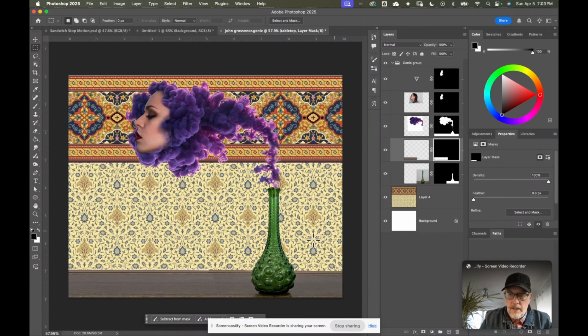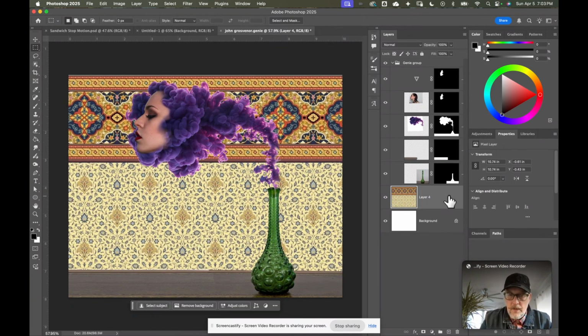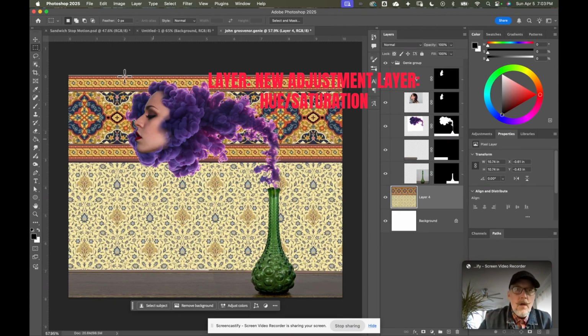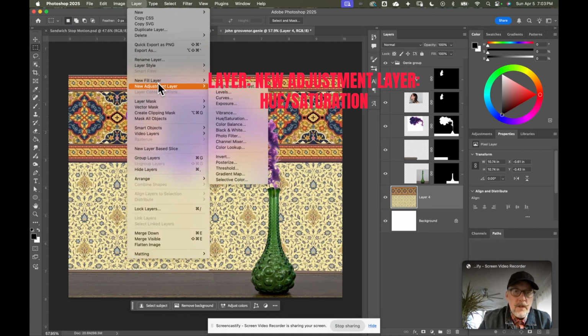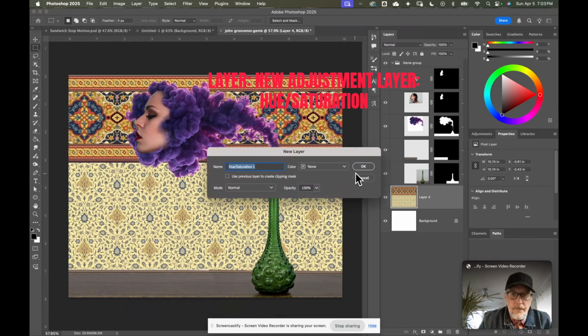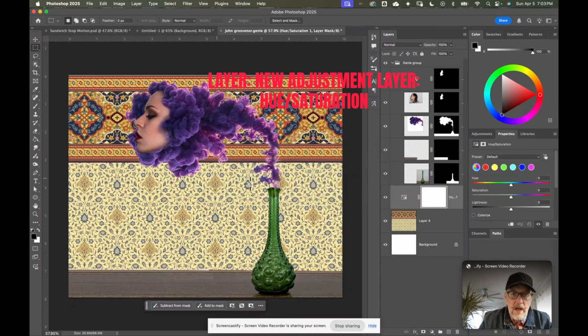It's a little bit deep and bright, so we're going to make an adjustment on that, okay? Because that's going to be on the entire background, we're going to go up here to Layer and do a new adjustment layer. The adjustment layer we're going to do is a hue, saturation, and value. What we're going to do is knock this down in value a little bit so that it's not quite so bright.